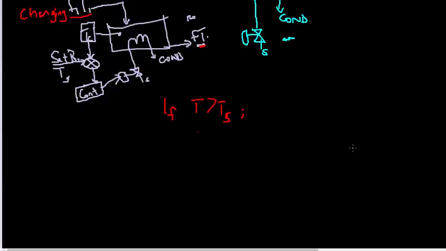But if the temperature you're having is less than the set temperature, that means you need more steam. So the controller will tell the valve that I need more steam, open up. The valve will open more steam into this place, and the process will continue until the temperature gets to the particular point. This type of system is known as a feedback control system, like I said earlier.